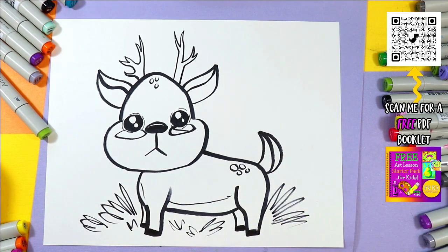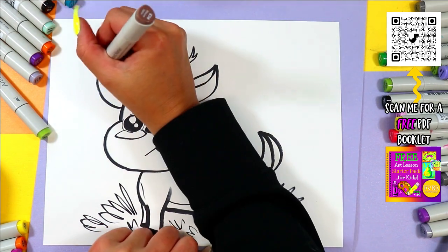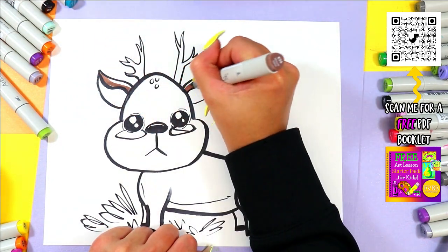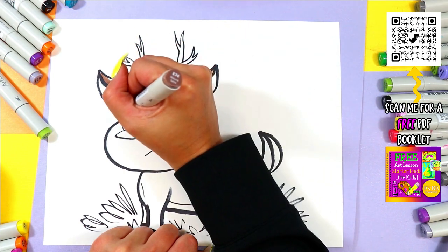Perfect! And once you're done doing that, you are ready to give it some color. So grab your favorite deer color and go ahead. Let's color in your deer.